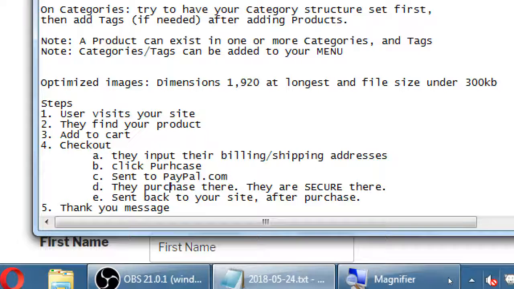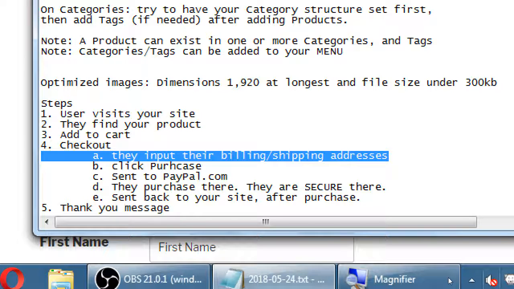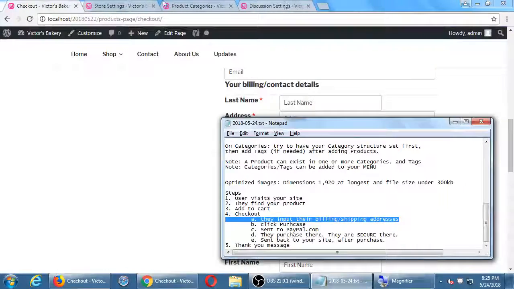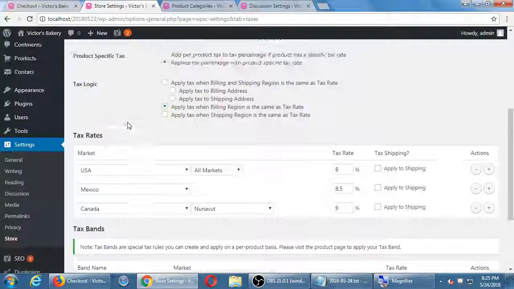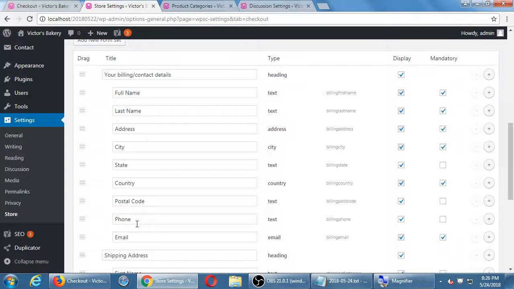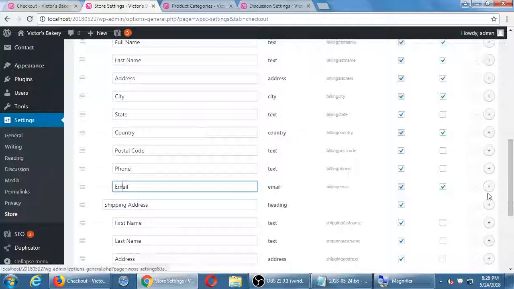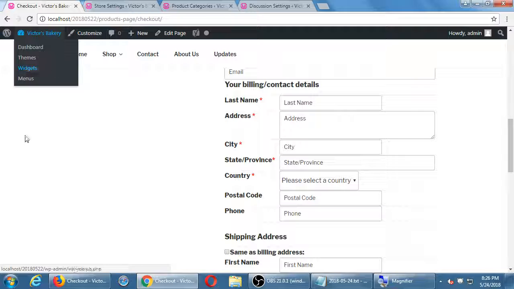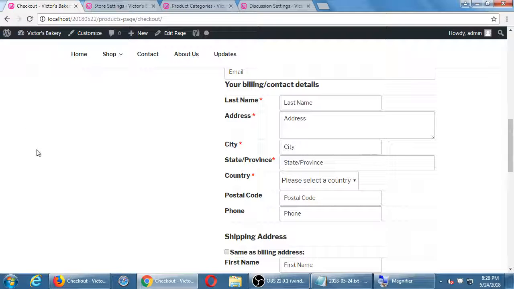Now, what is in possible danger is they input their billing and shipping address. That stuff is getting saved to your site, to your database. It is on your server. Whatever you've asked to collect over on the store settings, checkout, all of these things that we've asked here: first name, last name, address, city, state, zip, phone, email. We might not need to ask for phone or email, but all of the things we ask for, and if we added, what's your Facebook address? What's your Twitter address? All of that, we're collecting it in our database on our server, if we were on a real server. And we're responsible for that, and that's still another case for investing in the SSL certificate.